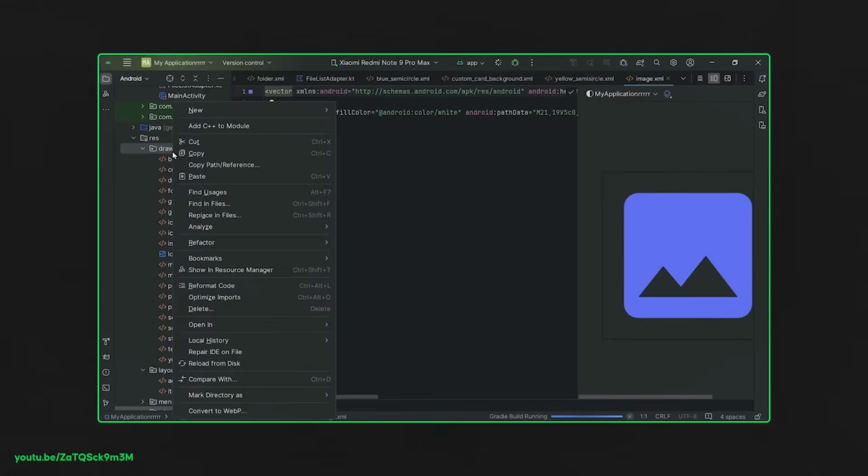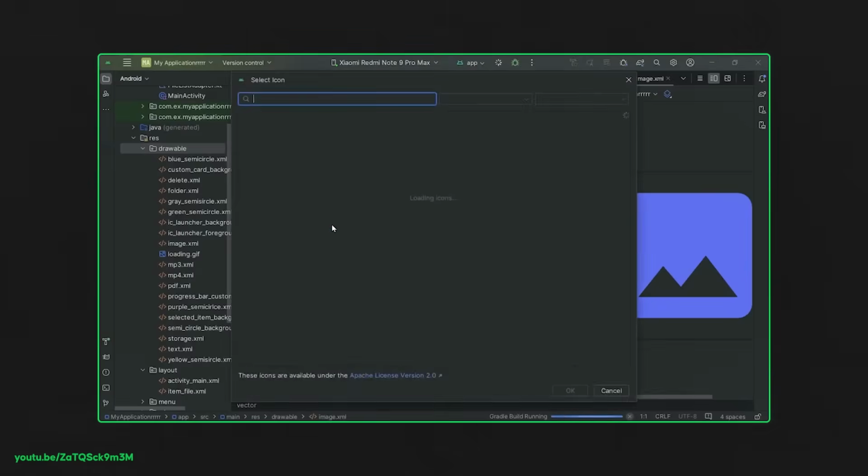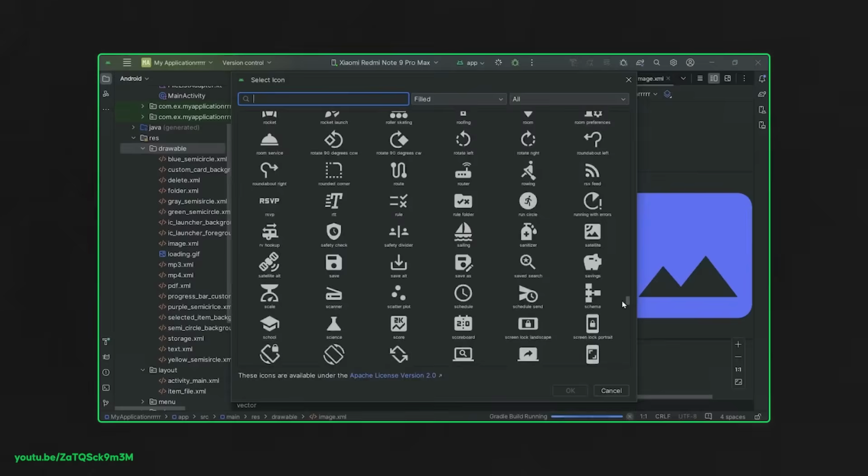Instead, Google wants you to use the Android Studio vector asset dialog. So going to your drawable, right-clicking, add new vector asset, and then you have a catalog of all the supported icons from Google directly. They call it material symbols now, so the icons have also slightly changed. Then you simply import that as an XML file in your drawable folder, and then from there you can reference it in your Compose code.